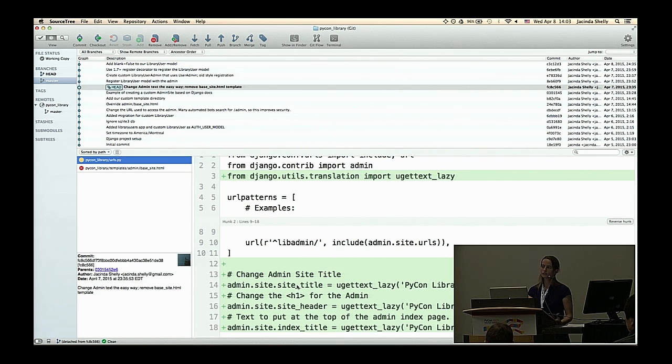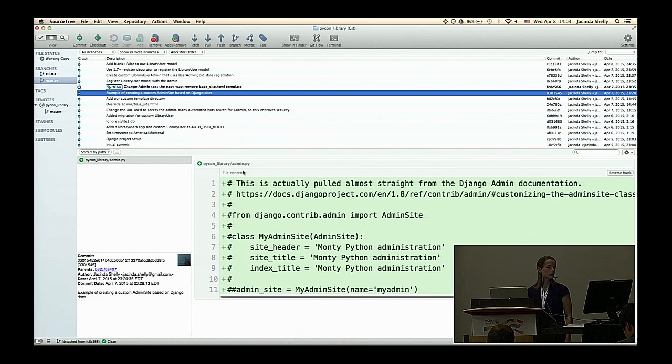If you create a custom instance, what you would do instead is my admin site.site title, or like we showed in this example, just in the definition of the class.